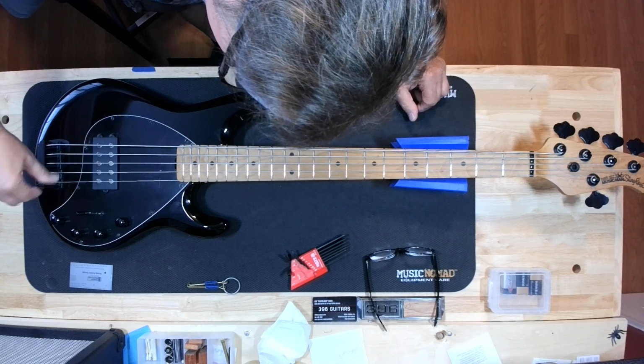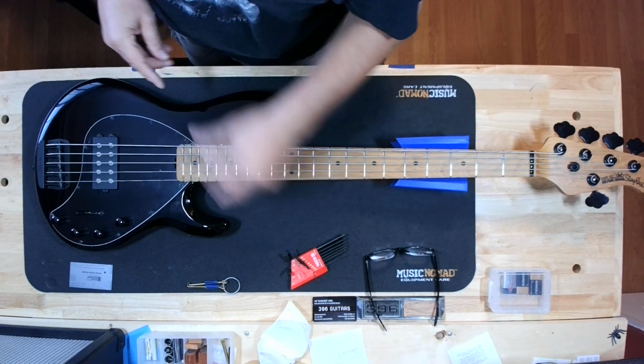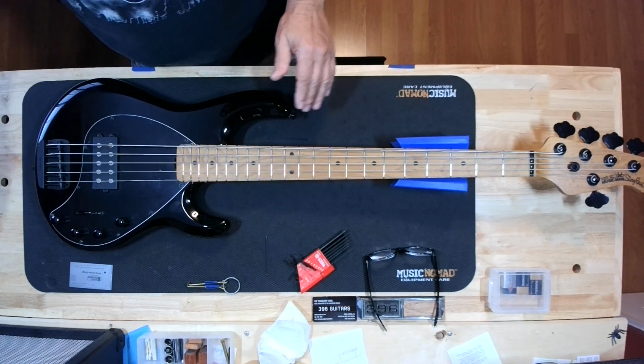I just heard a truck outside. I'll bet my Seymour Duncan pickups are here. Now we're doing another Seymour Duncan swap in a different guitar.